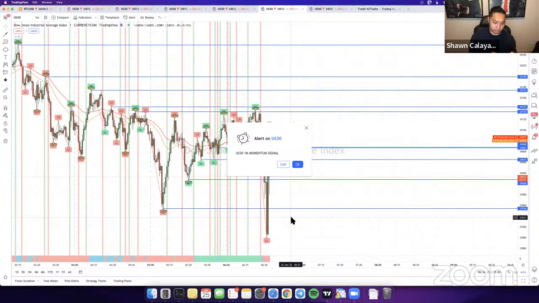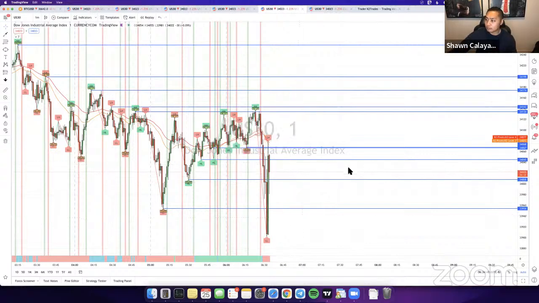So this kind of paid off for all the days where I've just been chilling and not really taking trades. Wow, a huge wick right there, guys. So be a bit careful with the market right now. I mean, I made pretty good profit off that trade, but I'm going to keep looking for more.